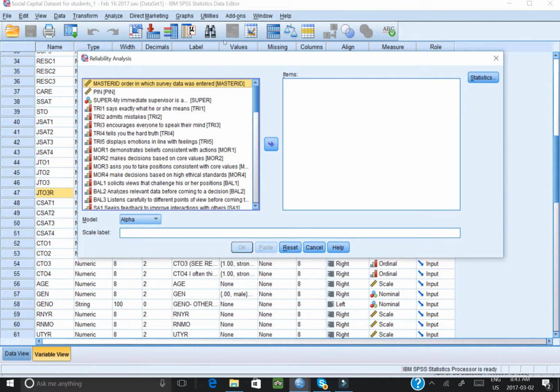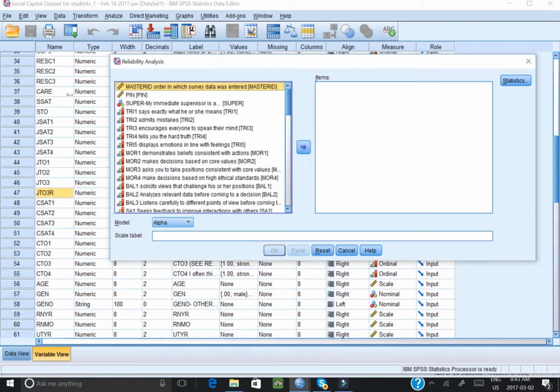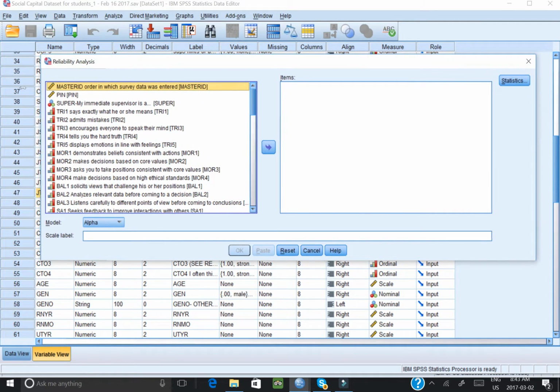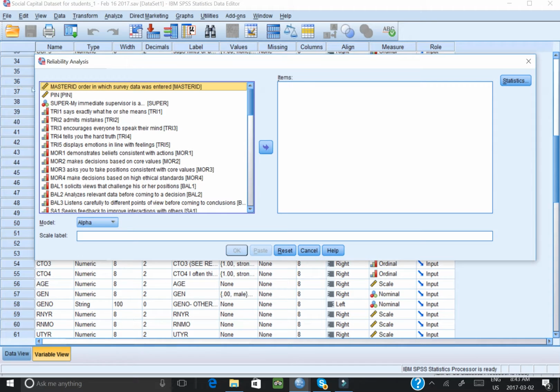And once we get in there, this window shows us all the items that are in there. And note that the way that I label my items, there is a variable name and then sort of the gist of what it means. And I find that really easy to use because then you can identify which items you want very quickly.